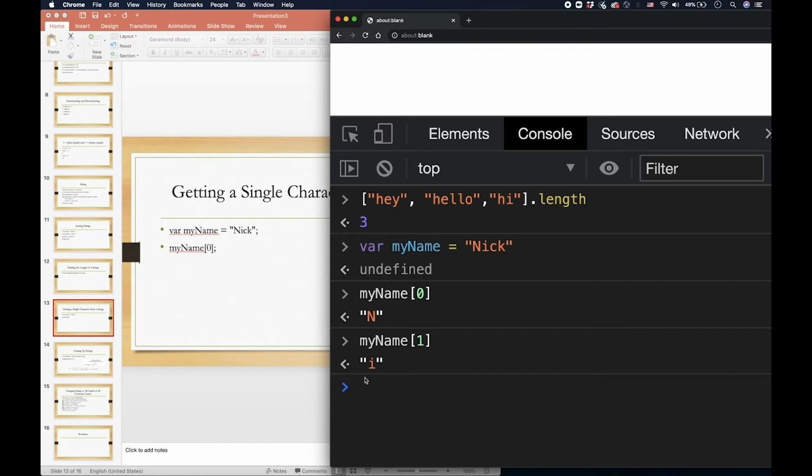However, right now we have 0, 1, 2, and 3. So I'm gonna add 4, right? And then it will say undefined. So that's the same thing that could happen here. If you're trying to get something that doesn't exist, you're gonna get something back, okay? And it will not work because it doesn't exist. So right now we have this index right here. We're trying to get this. Let me just get up to 3.